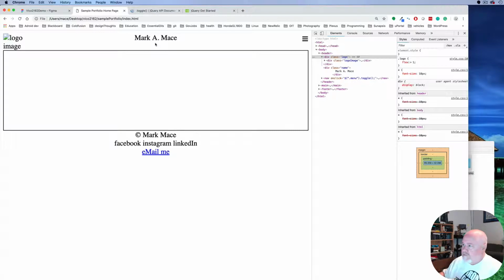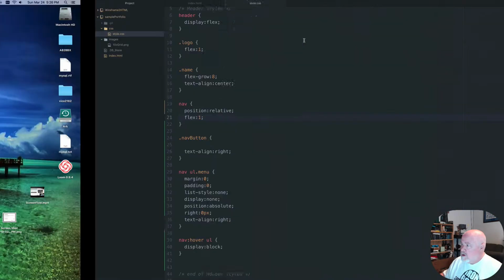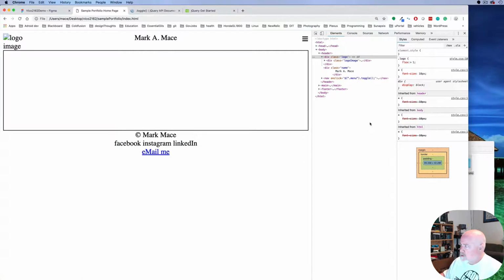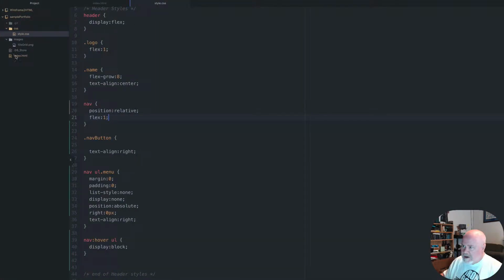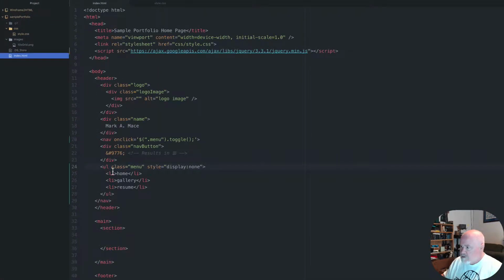All right, we now have the ability to, it overwrote the hover. And the reason why it overwrote the hover was the inline style. Let's go back and forth and just keep going back and forth. When I put this inline style in, that overwrites that hover. So there's a decision to be made there.